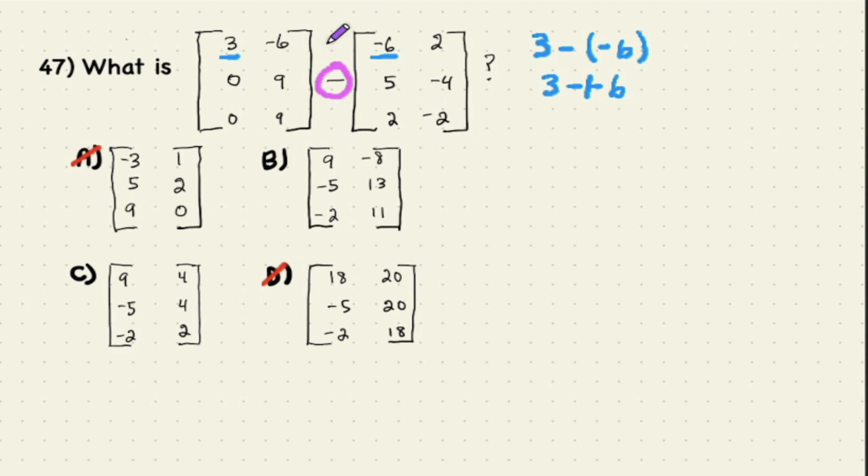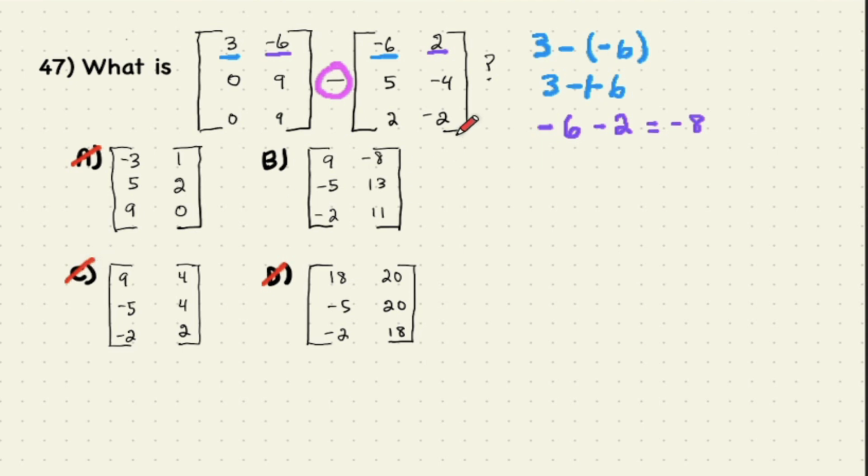So this time we have negative 6 minus 2. Okay, so off to the side, I know this is difficult for a lot of people. So we have negative 6 minus 2. Okay, so that means we're adding two negatives together. Okay, so that's like saying negative 6 plus negative 2, which is negative 8. Okay, and so we can see that is listed here in answer choice B. So we know that answer choice C is incorrect.